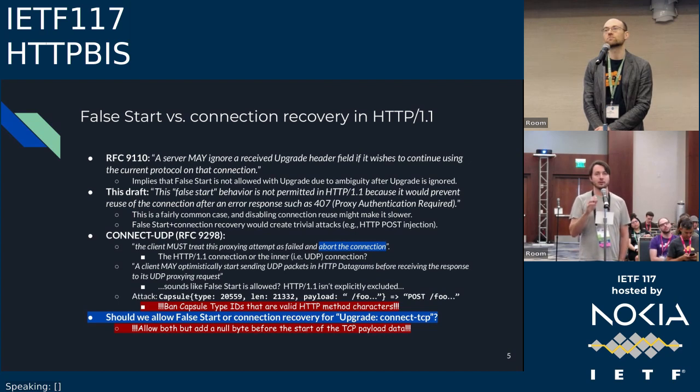So either you have a server that supports Connect UDP, and it knows what's going on, and if it gets a request it doesn't like, it's going to shut down that connection. And if you get a server that's never heard of this, that's when you get into the world of they might misinterpret things and request smuggling. But this attack where you have capsules that actually spell HTTP things, which is very clever, presumes that you have an evil client. No, it presumes that you have an evil traffic source behind your client.